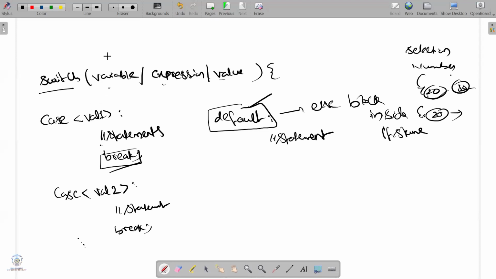For example, I'm sending the number 1 here. Then it finds case 1, and these statements will be executed. Assume that if I passed 2, then the logic from case 2 will be executed.